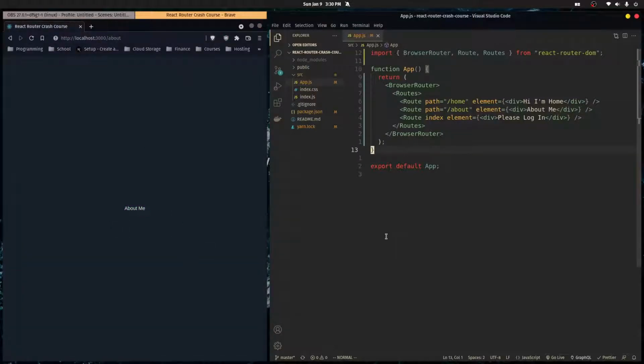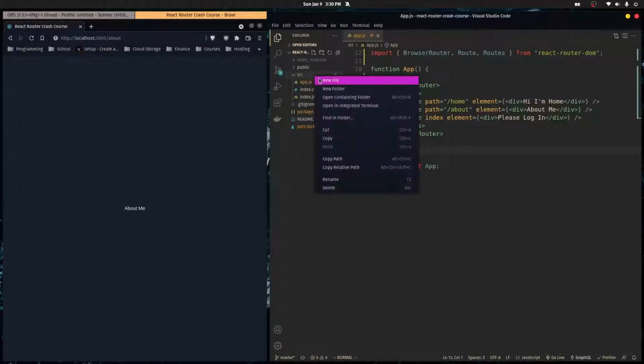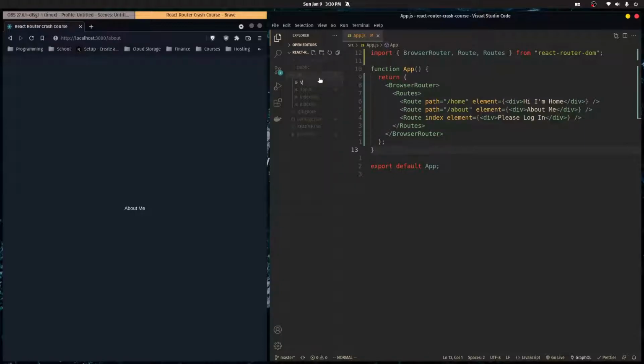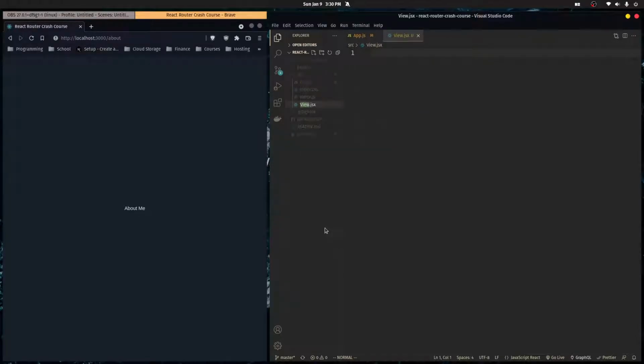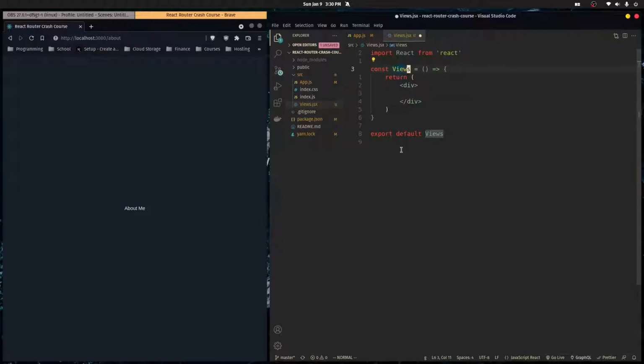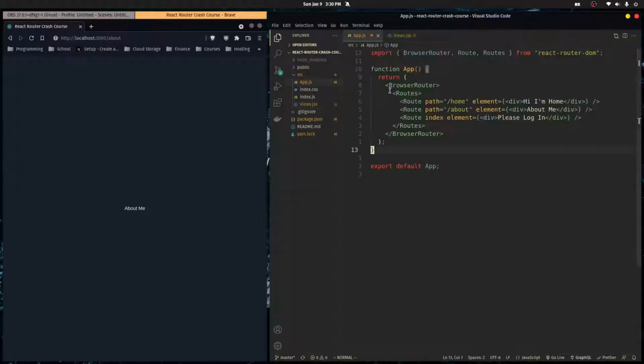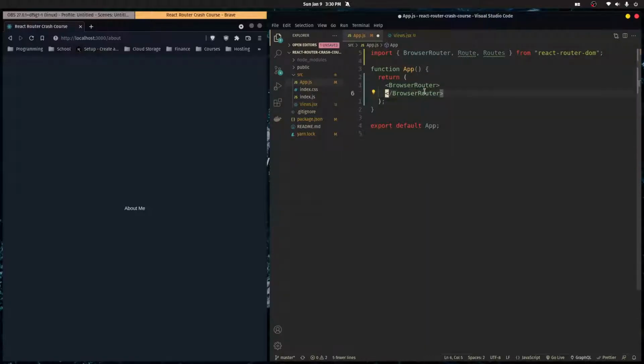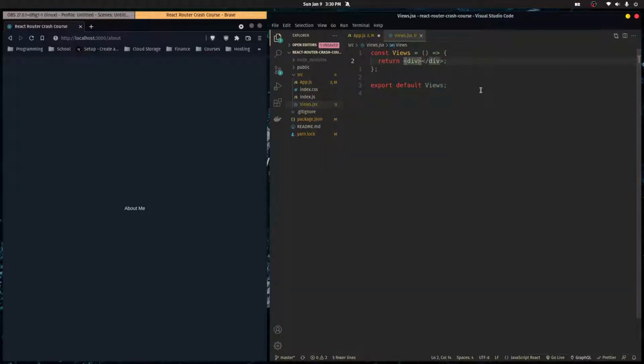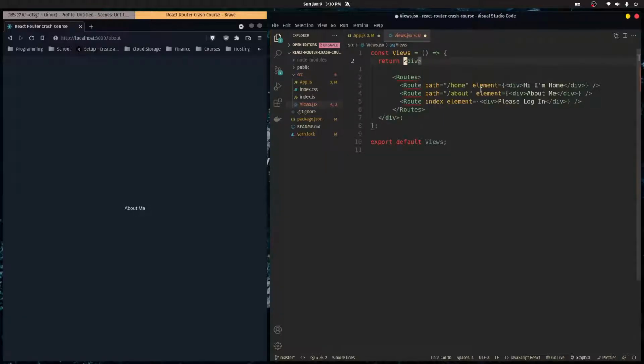Now there is another way that you can organize your routes instead of just sticking them in your app component. That would be by creating another component called views.jsx. I'm going to create that template for a component, and then you would render all your routes in here, returning this JSX.